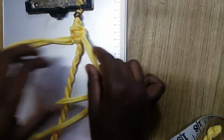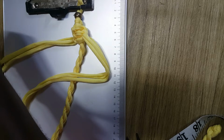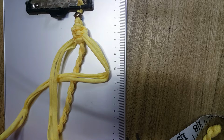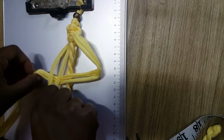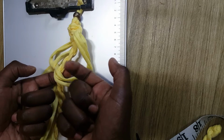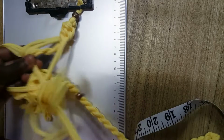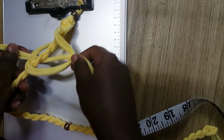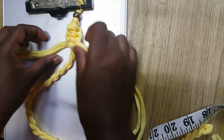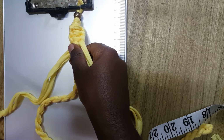Again, we're going to make a curve like this. Then the one that's on the left, this one, we're going to put on top, right? Then it's going to go under this point and in through here. So it's going to go like this. Then you, like that. So if you continue doing that, it's going to give you that curve. I'm going to do some more and I'll come back.